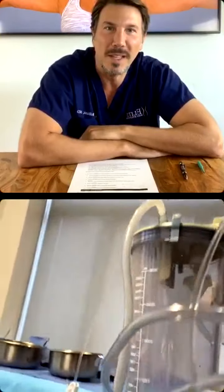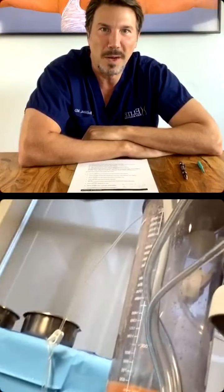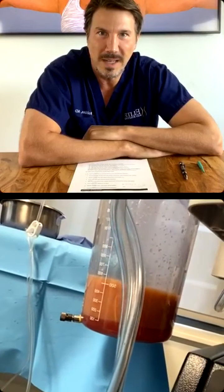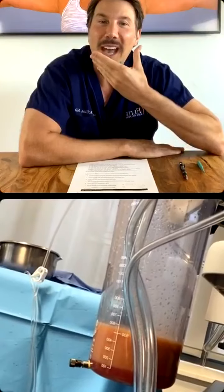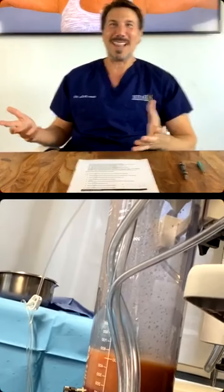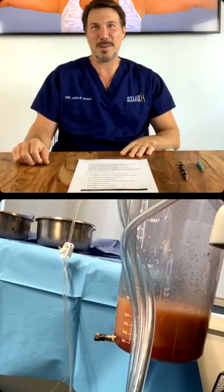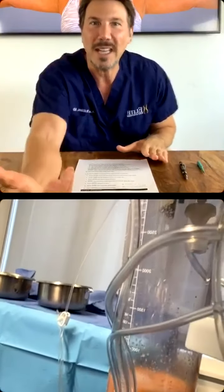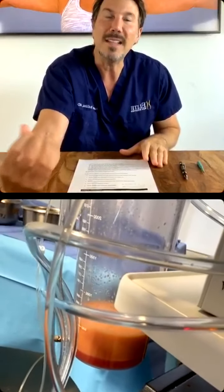Cool. Let's look at his fat canister now and see how much more fat we got since we were interviewing him. I want to see that. So we had about a quarter of a liter before. What are we at now? Julissa, are you in there? Yep. So we have over half a liter now. In just the time we've been live interviewing him, we doubled the amount of fat that was out of him. And as you can see, it's all yellow. That's because AirSculpt is so minimally invasive, it's not hurting him.